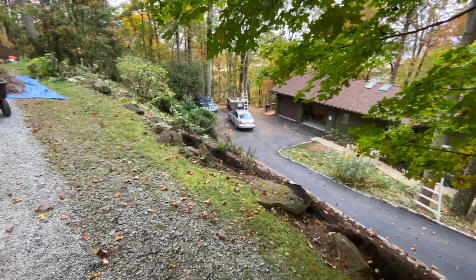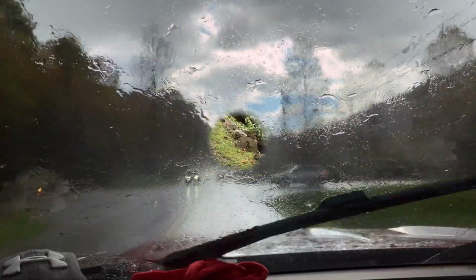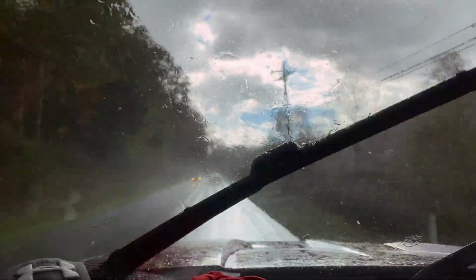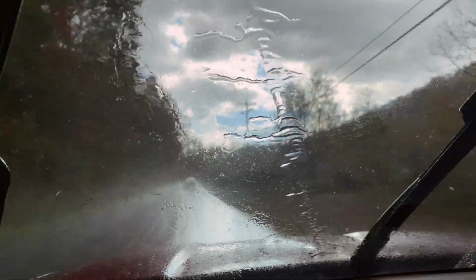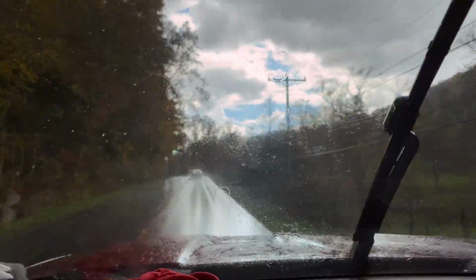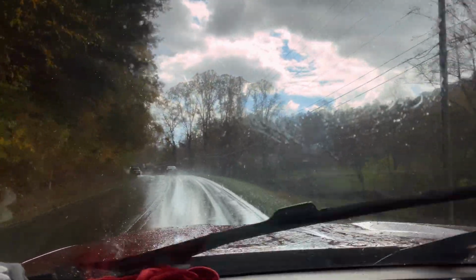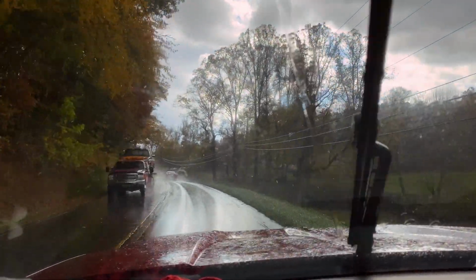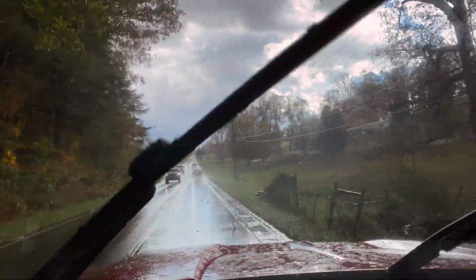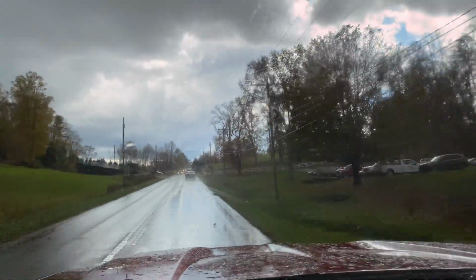Not bad, not bad. So I'm going to start getting all this cleaned up. So we had planned to go back to Asheville and mulch the rest of that sod job because there was a 10% chance of rain today. We only had a half a yard to do. We wanted to get it out of the way. But obviously this is just the bottom end of this rain that we're going to get here. So we'll be able to go back out and do some of that mulch over here, right?